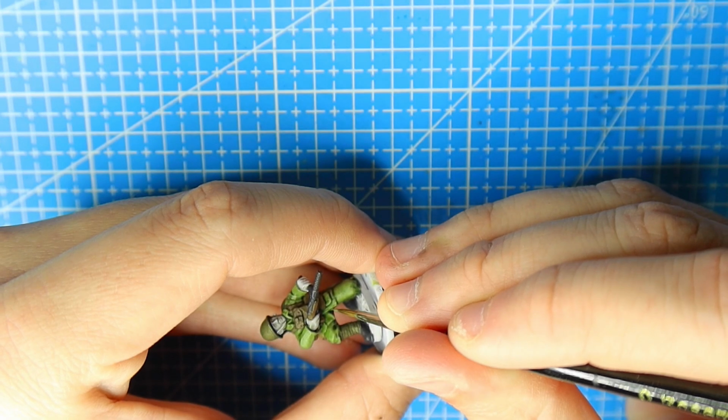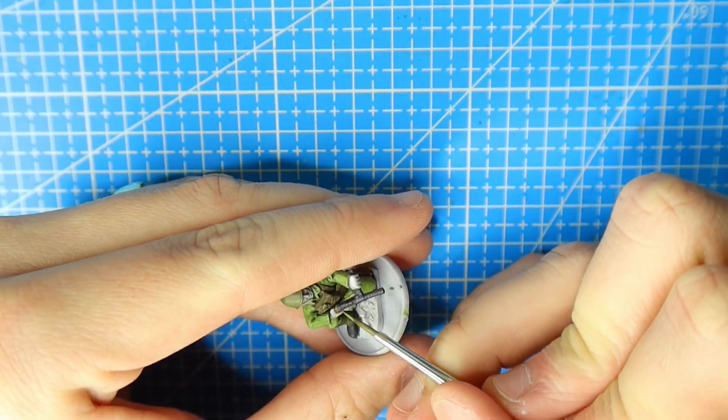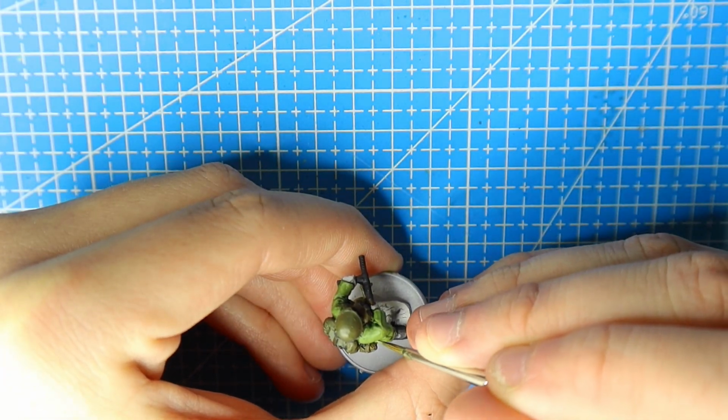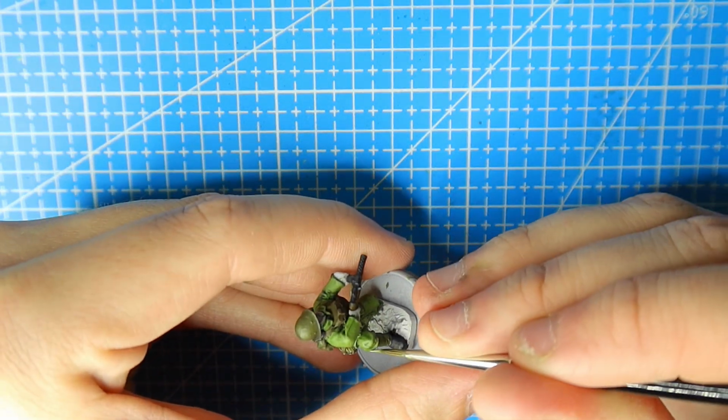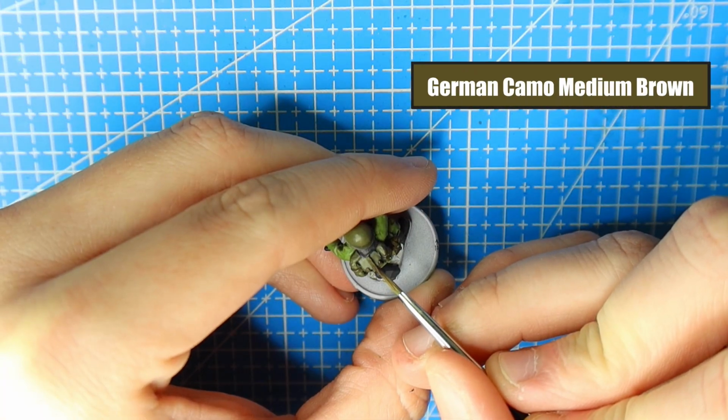So the bends in the knee, the outer edges of the uniform, any pockets that he may have, the collar, the crease lines that stick out. That's the sort of thing that you're aiming for. The rest of it can be left in those darker colors.